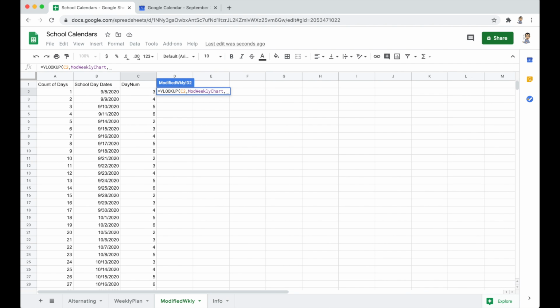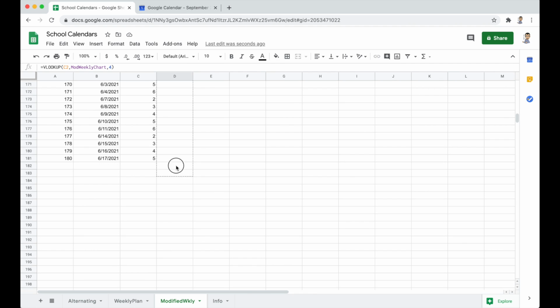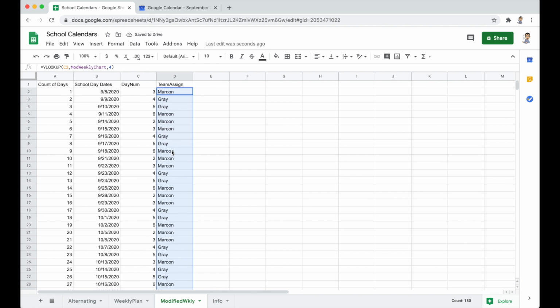We want to return the fourth column, and that's correct. And let's drag this down. And here we go. It's been labeled now with this modified weekly format, except for the Fridays.